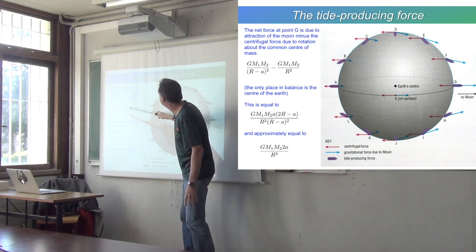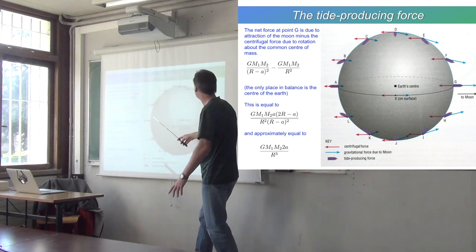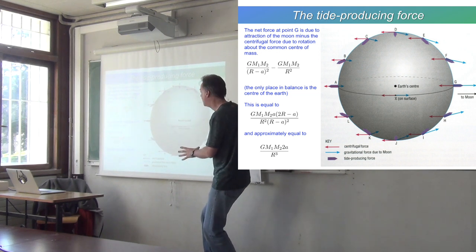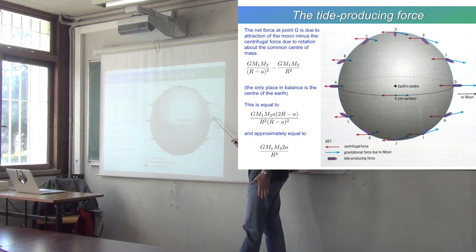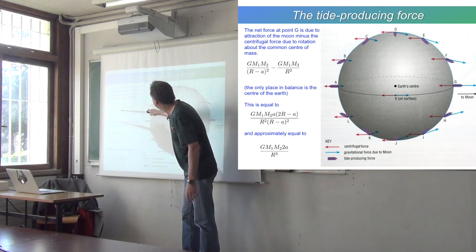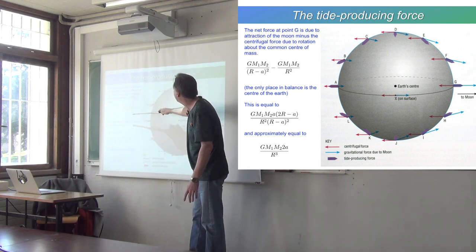We've got a difference between two forces. Because the Earth is a finite object in space which is not too far from the Moon. The radius of the Earth is 6,400 kilometers. The distance to the Moon is 380,000 kilometers on average. And so these two terms are different enough to have an effect.